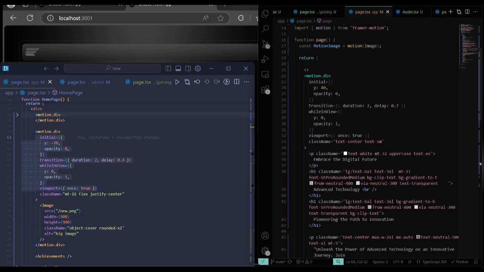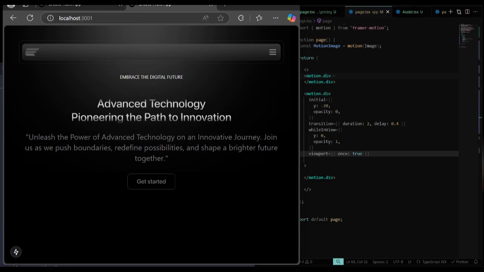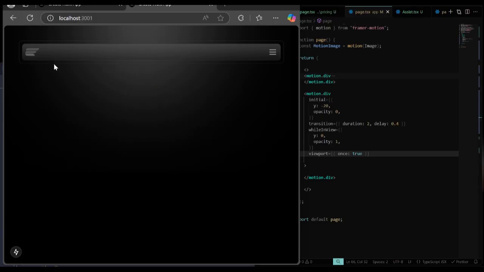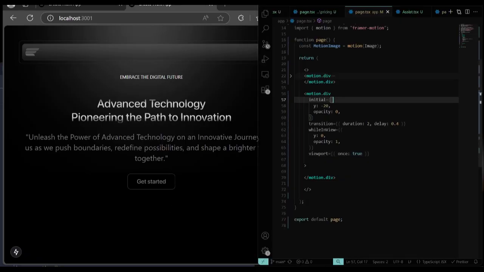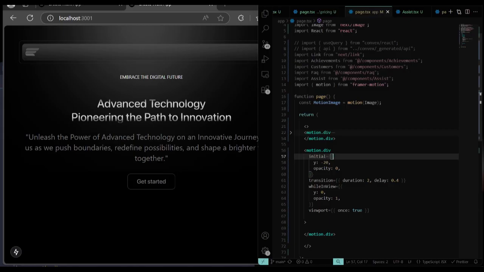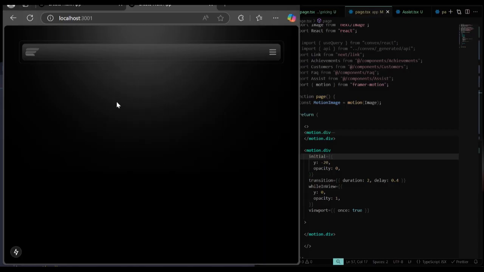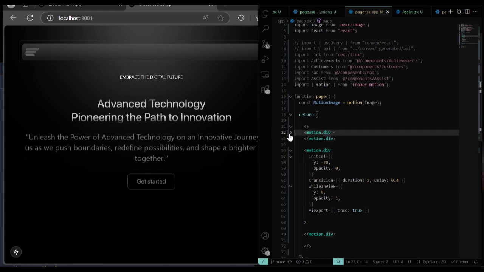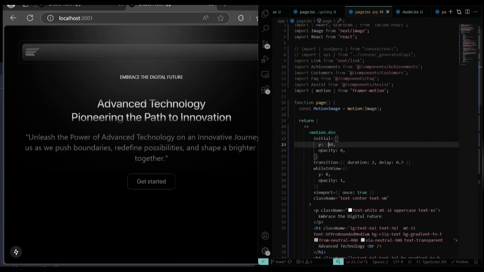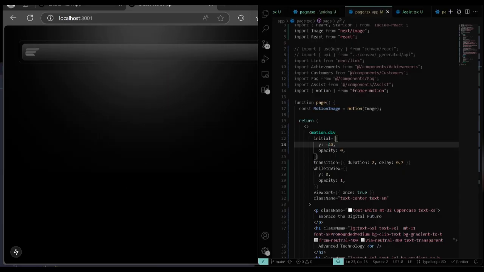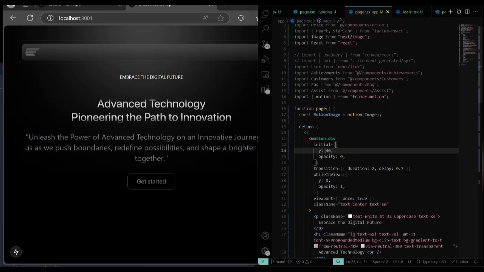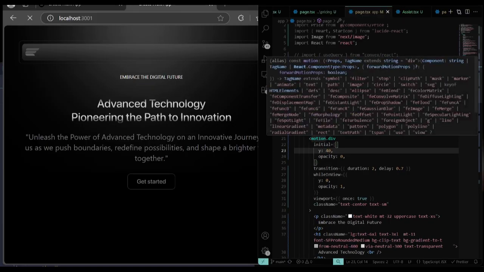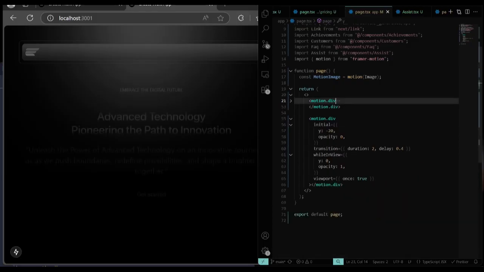We said from the top it will be coming down. So let me show you guys. Is it from the top coming down? Let me refresh. Okay, from the bottom it will be going to the top. That's for this one from the bottom, as you can see. But if I change it to negative, it should be from the top coming down, as you can see, which is cool. But let's leave it from the bottom. So let me close this one.